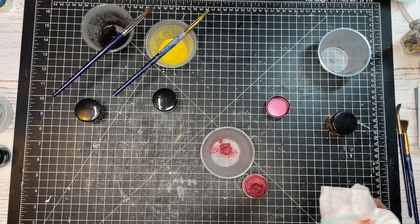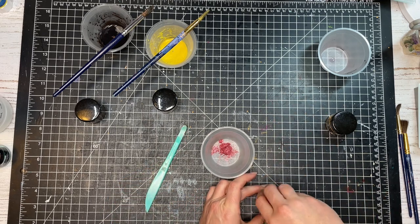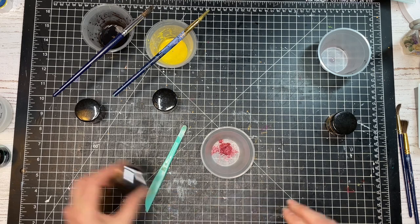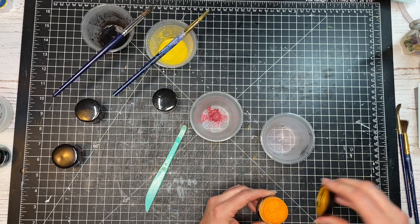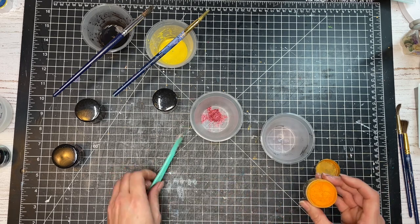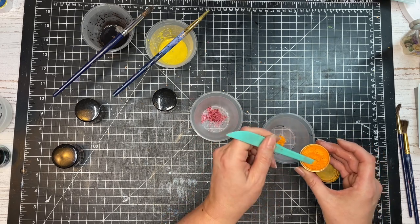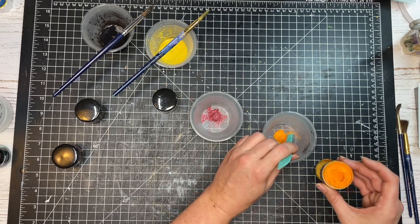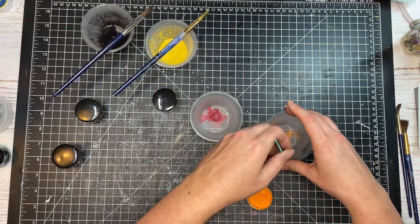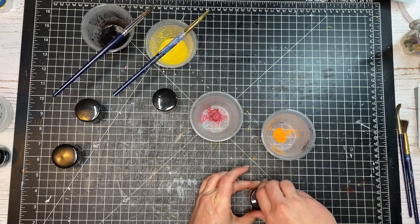So, I'm just wiping off my little spoon here so that it doesn't get into the next color. So I'm going to put that aside, and we'll do two at a time here. And then I'm also going to do this orange yellow as well. And this one doesn't have the same type of shimmer. It has a shimmer, but it's not quite the same type of shimmer as the other one. So it's a little bit more mellow, which I like. I like all these colors together. I think it'll be cool.